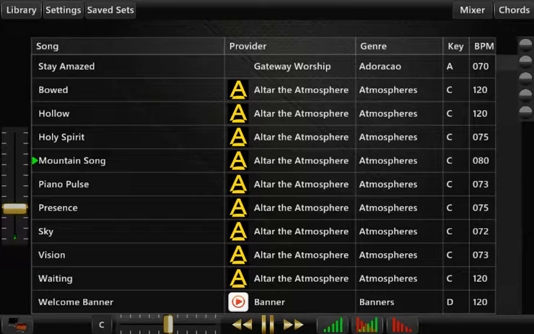Now when an atmosphere is playing, the pad control becomes a layer control for the atmosphere. So you'll notice as I slide it here like this, I get just a pad. And then as I move this across, I alter the atmosphere. I'm bringing in elements like the keys, the guitars, the bass. So I can just control the atmosphere like this.